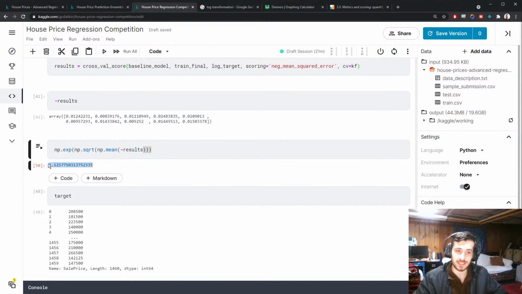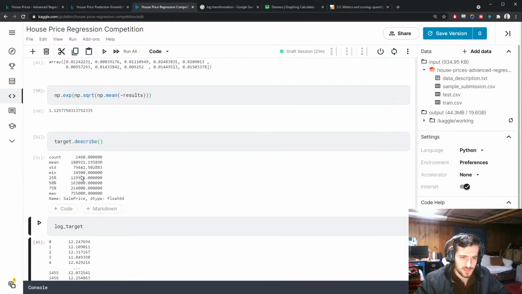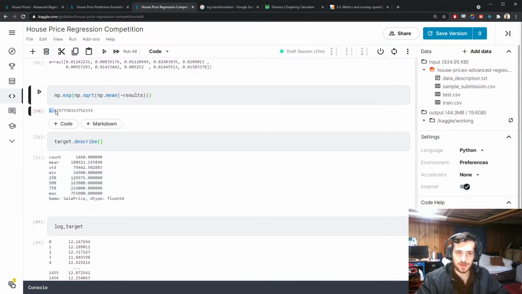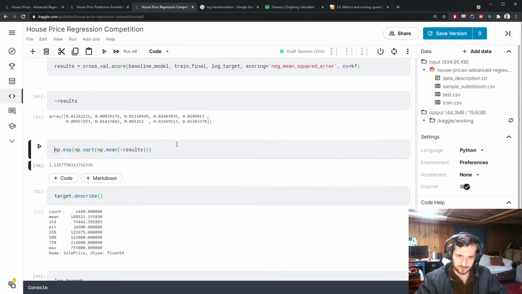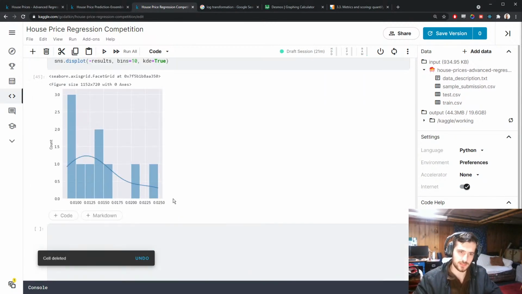So this is actually insanely good. You can see we have an RMSE, an average error, of 1.12 in a range of this big. You can see the minimum here is 39,000, maximum is 755,000, with a median of 163,000. So quite a big range here, and we're getting an average error of about 1, which is really, really good. But we can definitely do better, I think. So I think we should just make a submission. Let's see how we're doing.